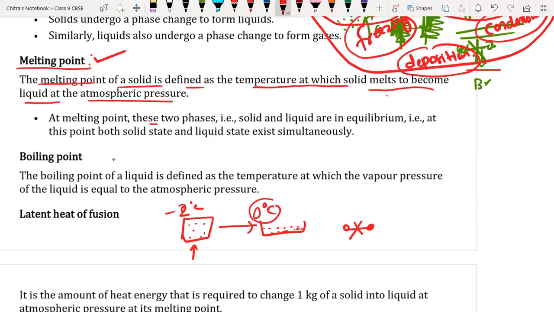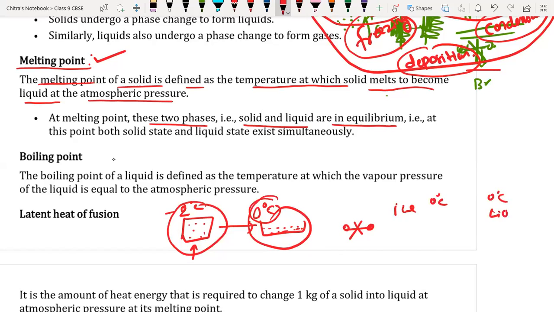The melting point of two phases, solid and liquid, is at equilibrium. That means, suppose you are discussing solid ice and liquid water at 0 degrees Celsius, the ice may be present in solid form at 0 degrees Celsius, and at 0 degrees Celsius it may be present in liquid form also. So here the phase transition takes place without change in temperature. Here they absorb the latent heat.